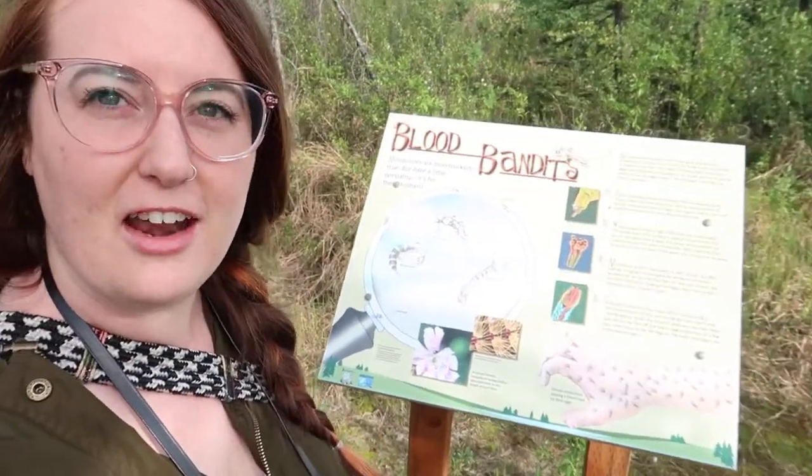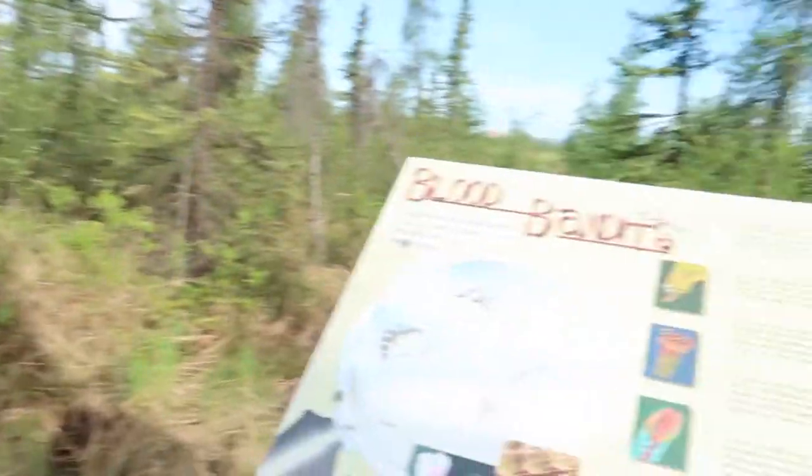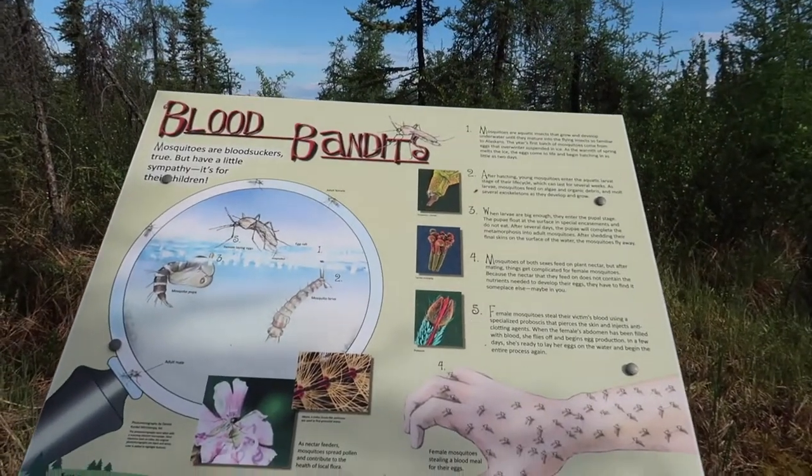One thing I really like about a lot of the trails around Fairbanks is that they have these little signs along a lot of the paths. They have these in Creamer's Field as well. I think it's a really cool opportunity if you're hiking or walking with kids because it gives them a little opportunity to learn, especially if you're homeschooling — like a cool way to walk from sign to sign. This particular one is talking about the Alaska state bird. Similar to the Belain Lake trail we did last weekend, there's quite a bit of road noise even though we're out in the middle of this forest.